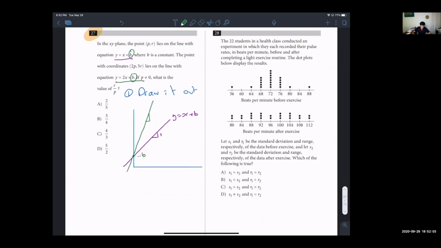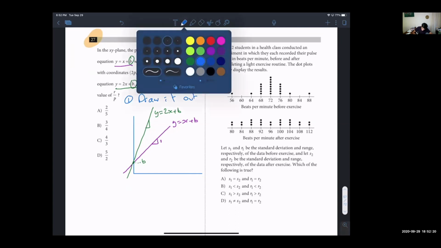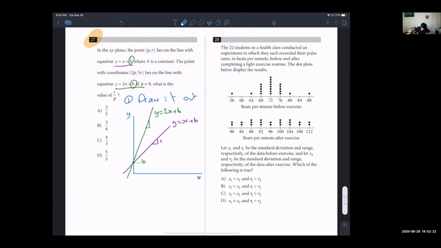If you got this much, then you are in good shape. Your basics are good. This much is absolutely needed. Y is equal to 2x plus b. Okay, this much is much needed. All right, now we know that PR, so P, if this is x, this is x, and this is y, there exists some P here and some R here, correct? Or actually, let me move this P in. Some P here, some R here, where this meets this on the point here, right?